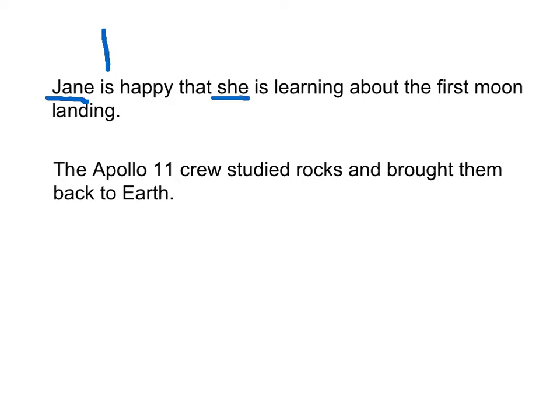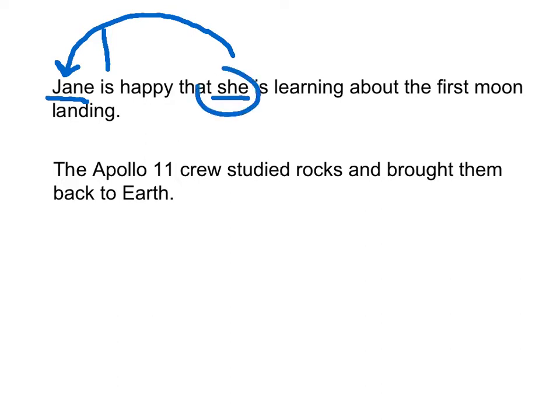So she is a pronoun, and it is referring back to Jane. So Jane is very happy that Jane is learning about the first moon landing. But you don't want to keep saying Jane, Jane, Jane in the sentence, so we use a pronoun. Jane is happy that she is learning about the first moon landing.